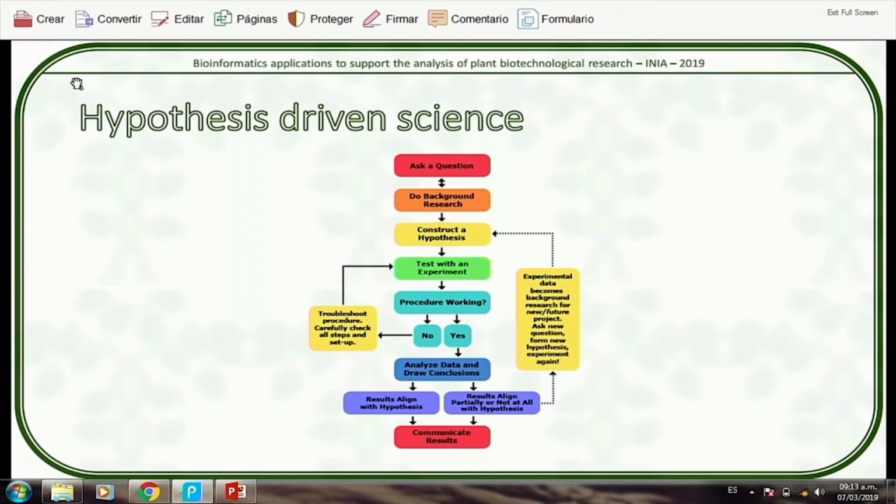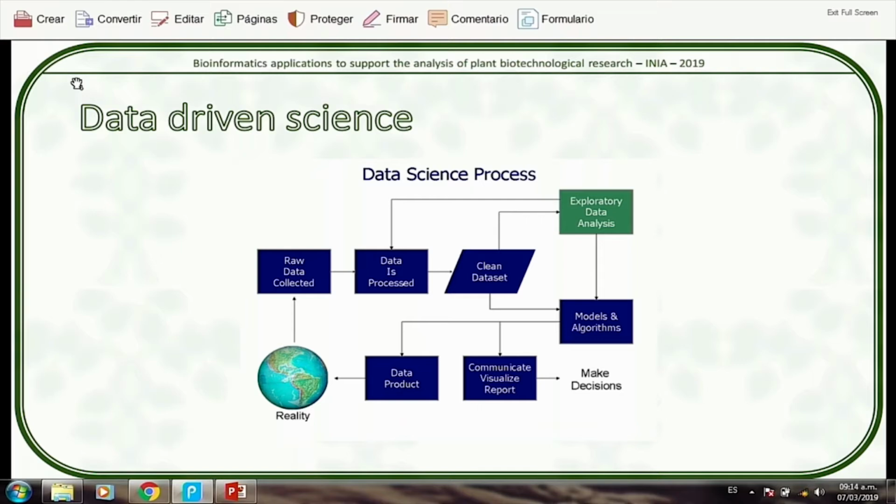No. It means that you need to keep reformulating your hypothesis until all the observable data that you have or that is available keeps aligning with your hypothesis. If some data that you get or that somebody else gets doesn't align with the hypothesis, that means the hypothesis has to be modified, to actually explain the new data that is available. And now that you have modified the hypothesis, you are able to go back and find new ways to test. Now, what about data-driven science?